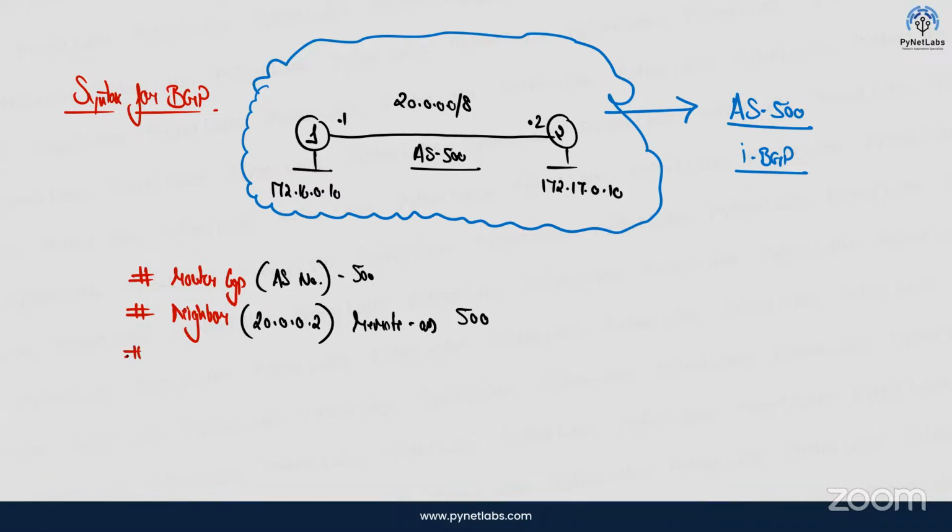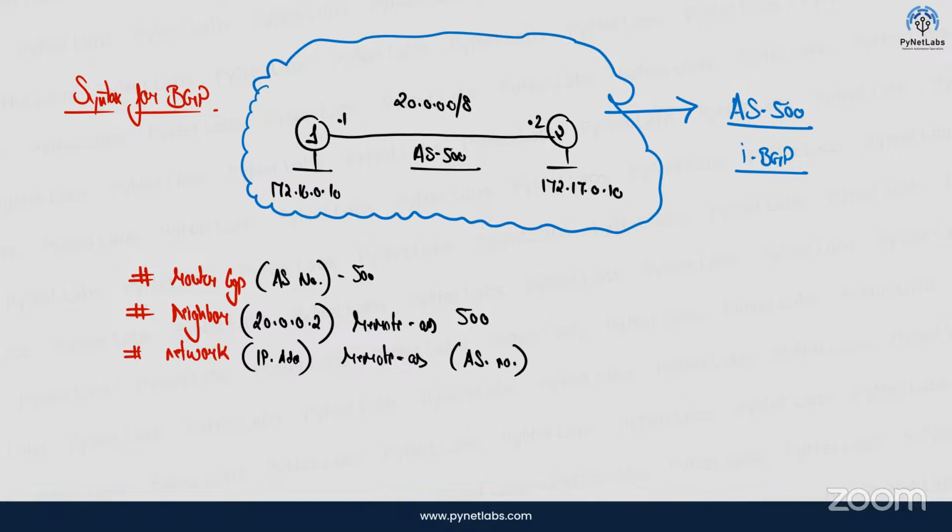Then the last thing, if you are advertising a network, you need to give the IP address, the network ID. After that, you say the remote AS once again, to which AS it belongs, so you give the AS number. That's how you implement the BGP syntax. This is a quick introduction to iBGP theory and a basic brief overview of how we are going to execute and implement the BGP section.